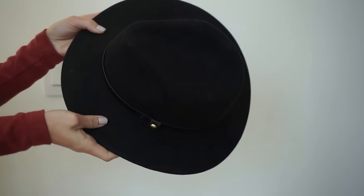My next rule is adding a statement piece. This kind of ties hand in hand with adding a third piece. A statement piece is something like a belt, a necklace, or a hat — something that's going to stand out and really tie your outfit together. My personal favorite statement piece is always a hat. This black hat I think I got at Forever 21, and they've totally stepped up their hat game — they used to be not great and now they're awesome.